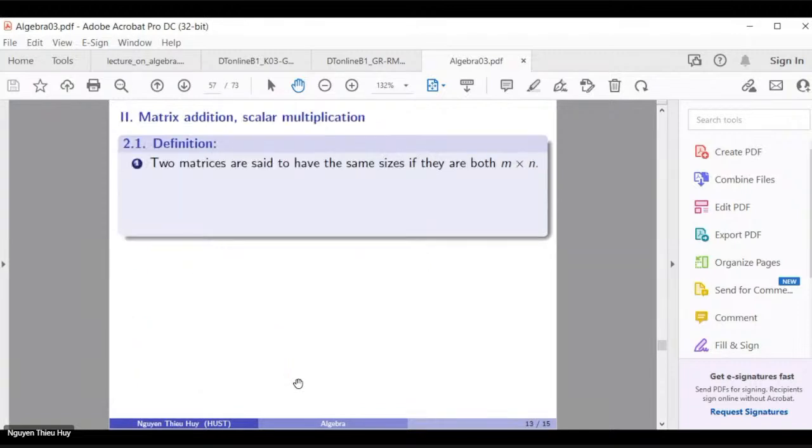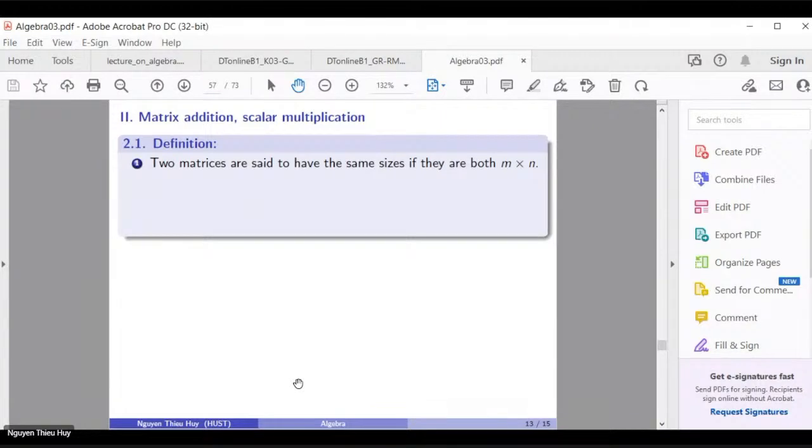So now we have the first important addition here, the matrix addition and scalar multiplication. But first we want to compare two matrices. As above, when we have a new object, the first thing we should do is know how to compare this new object. How to see the equality of two matrices.